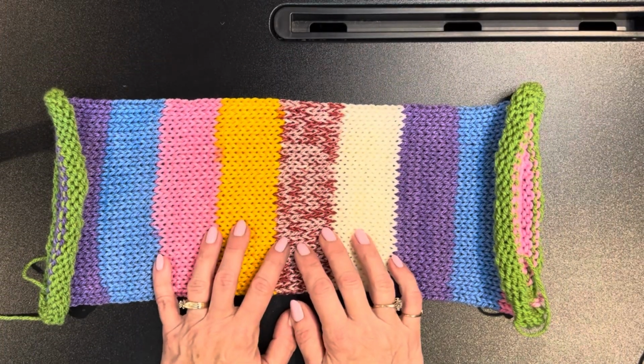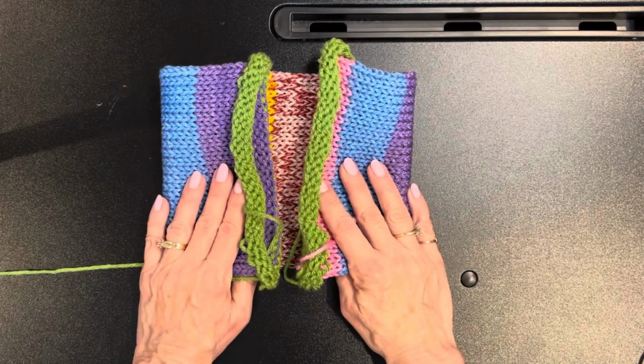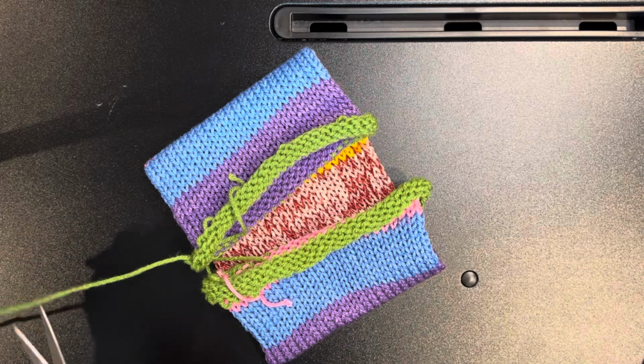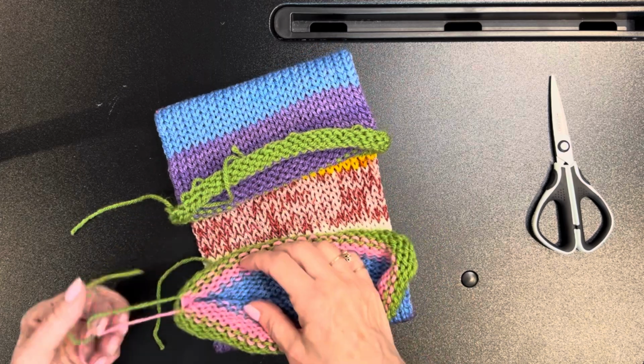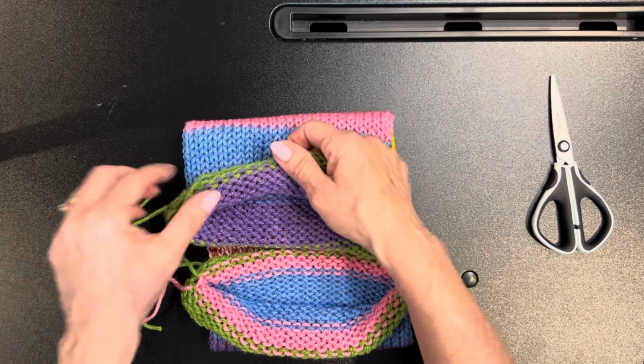Okay, so we are going to now take our two ends, and essentially they're going to go together like this. But we want to find our exact side. Now I can go ahead and cut this longer tail off so it's not in my way. Make sure all your ends are outside of your work, because they're very hard to find afterwards if you sew it closed and they're tucked in there.